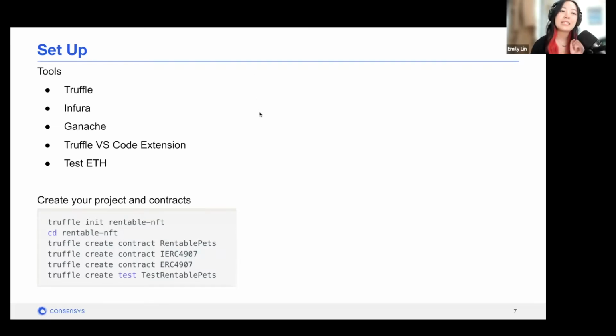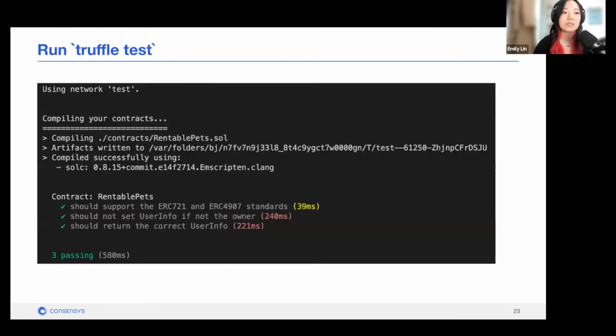The second piece is test ETH. You also need a MetaMask wallet. I know Goerli faucets are pretty dry and people are thirsting for it. With Ganache, you can also do forking, copying a Goerli or mainnet instance of Ganache locally, so you can ignore that whole test ETH experience. I'm not sure if the hackathon requires you to deploy to an actual testnet, but at least for iterating, I highly recommend sticking with local development first.